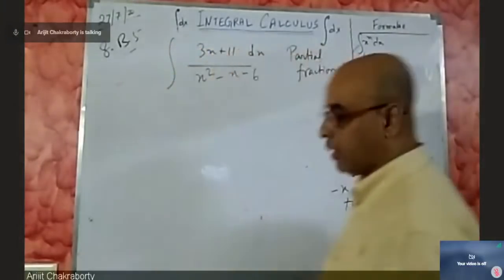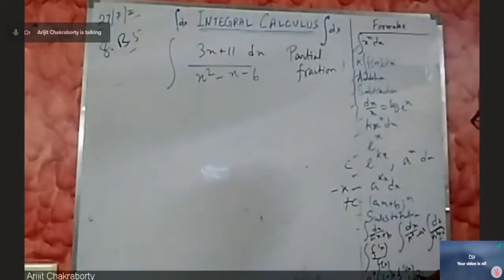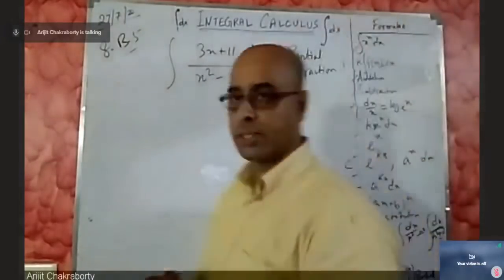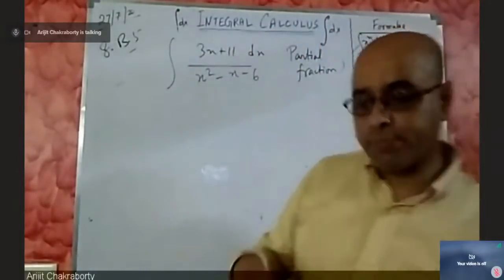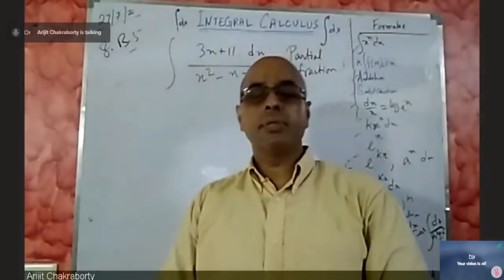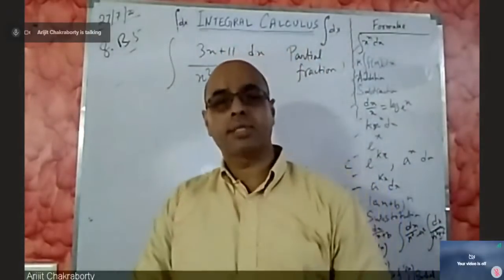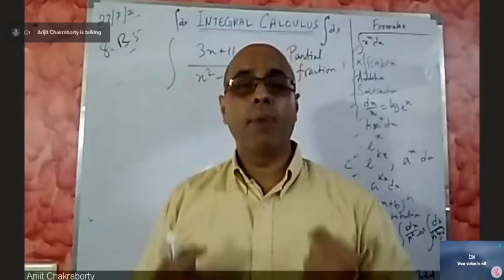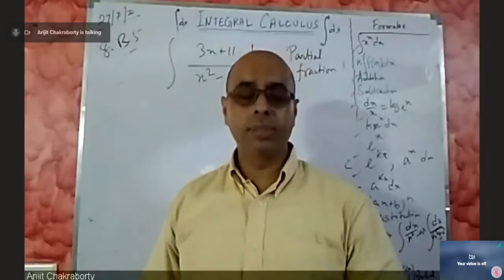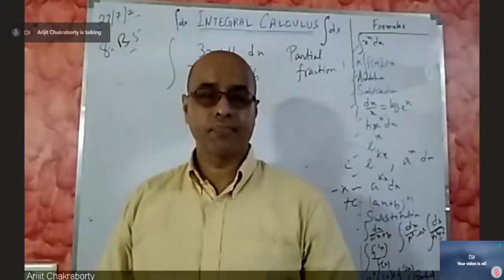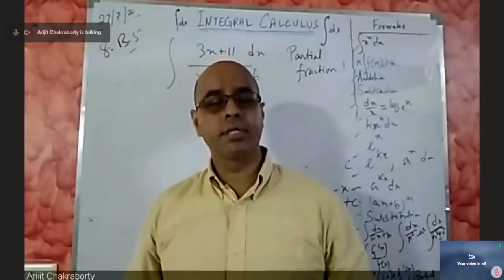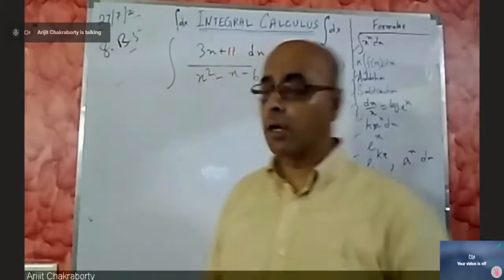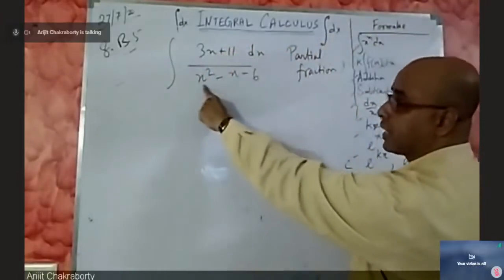So partial fraction is done. Let us take this. How to do this? First of all, please see the denominator, x squared minus x minus 6. Once again, I am saying that this chapter being the last chapter, it is assumed that by now you have got a sound knowledge of equations, and of course other chapters. I am saying equations, especially quadratic equations, because what you see here is a quadratic equation.